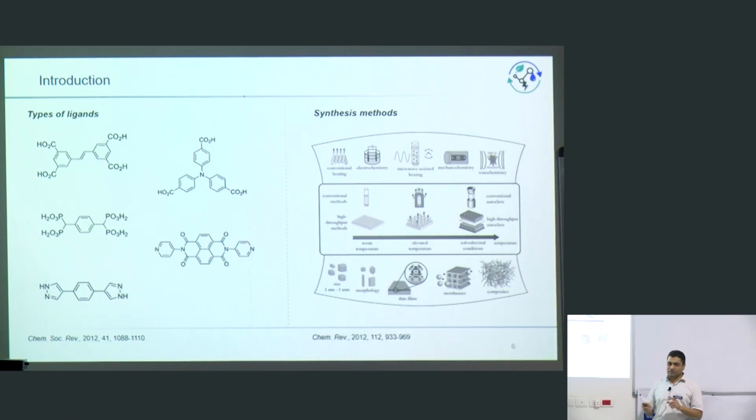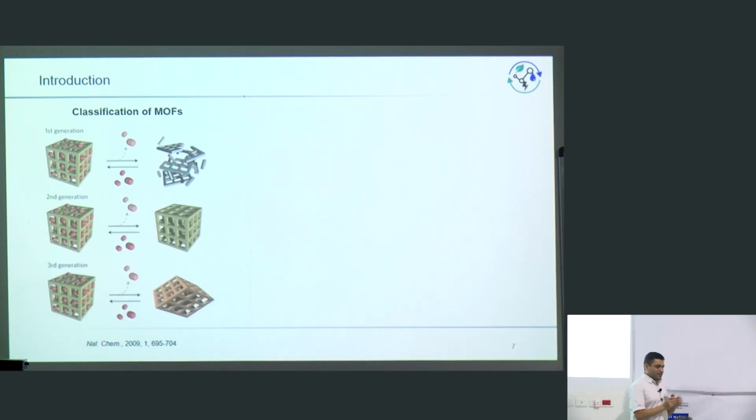The harder bit is actually choosing the building units. So once you know what you want to look for, focusing on the building units becomes the most important thing. There's one other thing that I also wanted to highlight at this point: not all the MOFs are stable. Some of them break down or they're not very robust in nature. In fact, a lot of crystal structures that were reported in the 90s were of this type, where you prepare the MOF material, and there are guest molecules loaded inside the MOF. Once you remove the guest molecules, because it's such a low density material, they start breaking down. And once you put back some kind of solvent molecules, they go back to the original phase.